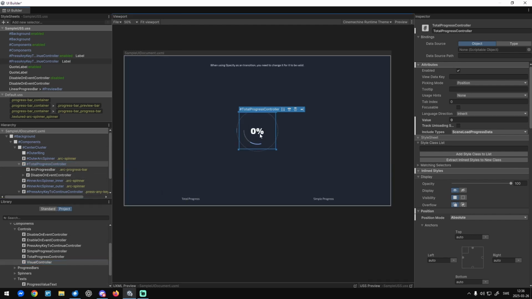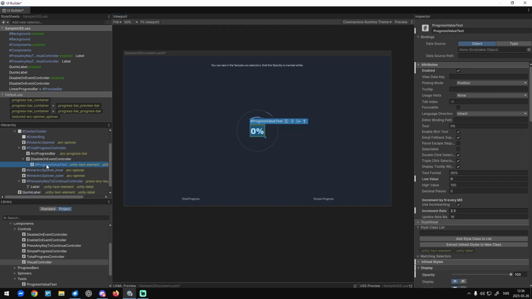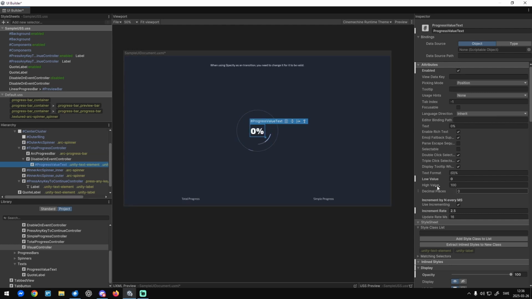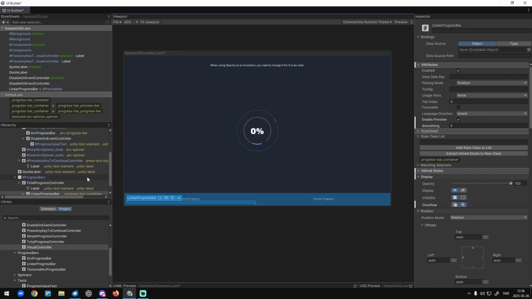But yeah, for this progress value text that we added, you can modify its value here. It needs to be a child of a controller, so it will display the value. And that's basically it. The progress bars here do the same thing.